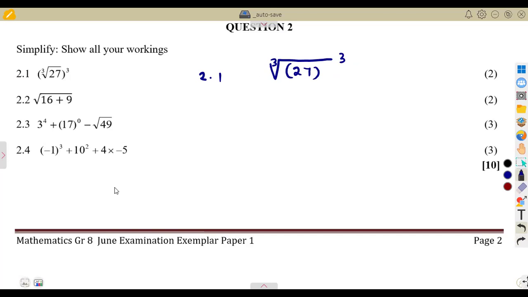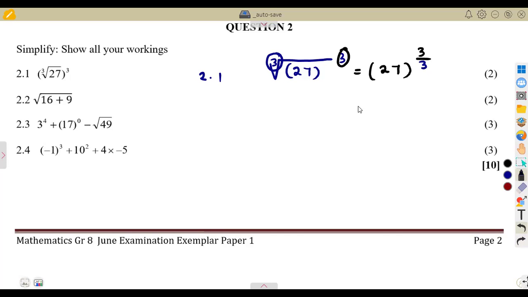Same, it's just one and the same thing. So what is it that we are actually having here? I explained how to remove the cube root by dividing. All right, if you have a cube root, you can remove it by dividing to the exponent. Meaning to say we can simply take this as 27 to the exponent of 3, divided by this 3 here in the root sign.